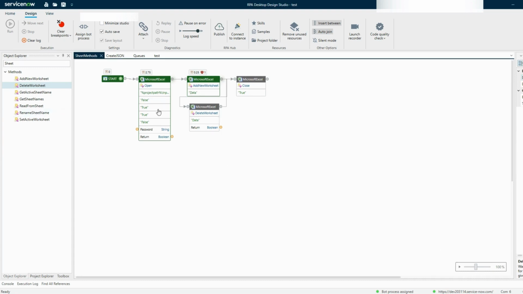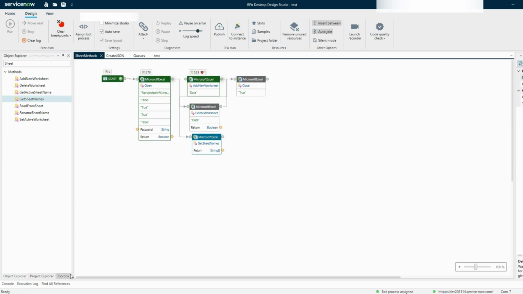Before you add your sheet, make sure that you are using the get sheet names method. Let's drag and drop this. I'm just going to pass it over here. For example, you are trying to add a new worksheet which might be existing or might not be. So in order to confirm before you add your worksheet, you have to use this method, get sheet names, which gives you all the sheet names from the Excel. Let's see how we use this. I'm just going to drag and drop this, and as you see, it gives us the output in the form of an array of strings.